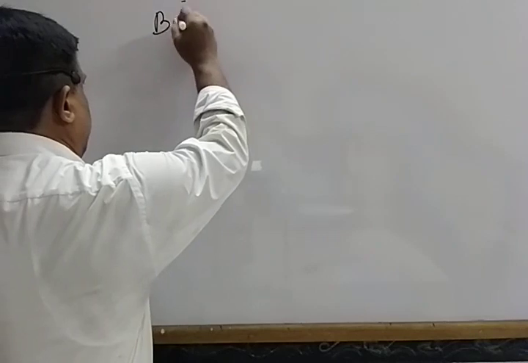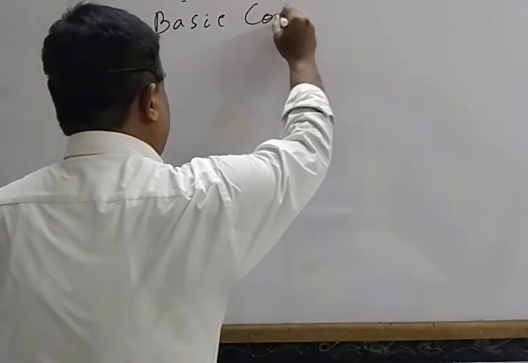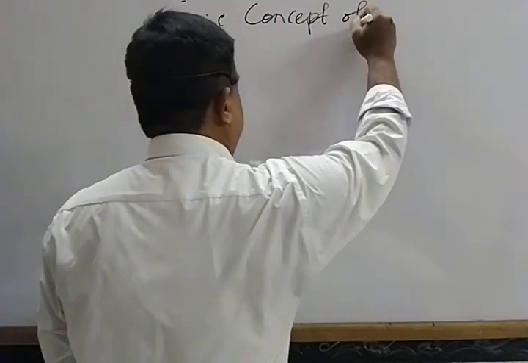Silver method: mass of the metal divided by mass of the silver into 108. Metal displacement method: that means mass of metal 1 by mass of metal 2 is equal to equivalent mass of metal 1 by equivalent mass of metal 2. That means W1 by W2 is equal to E1 by E2. This is a little idea about the previous class of the chapter Basic Concepts of Chemistry.